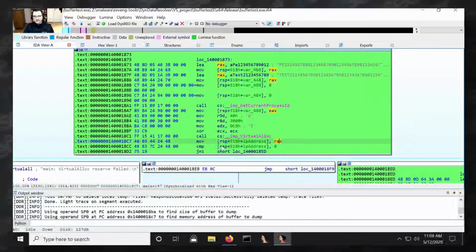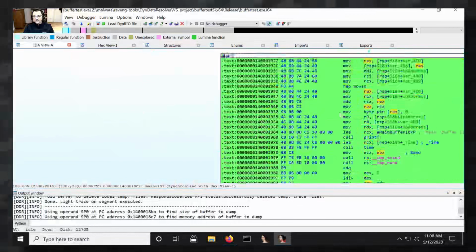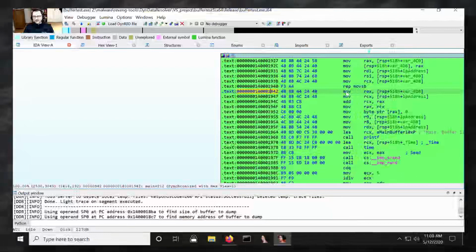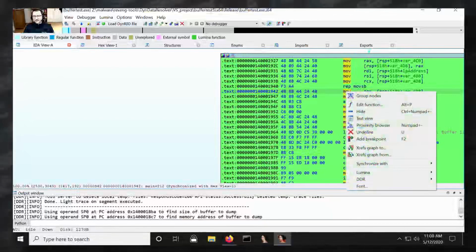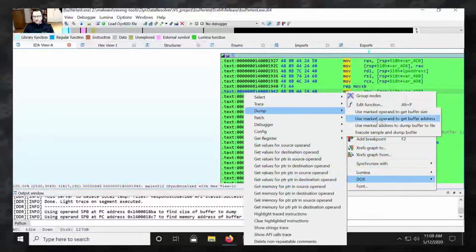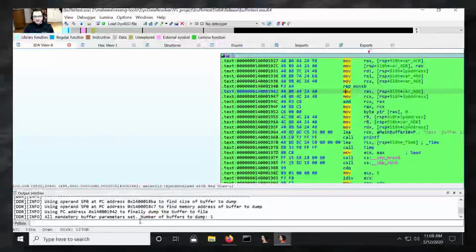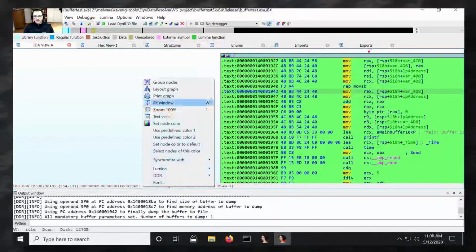Now we need to find the location in the code where this buffer is filled with something interesting, which is in this case here. So we mark the line, hand over the third parameter to the dump, and we are done. We can now see that DDR has all the parameters necessary to dump this buffer.